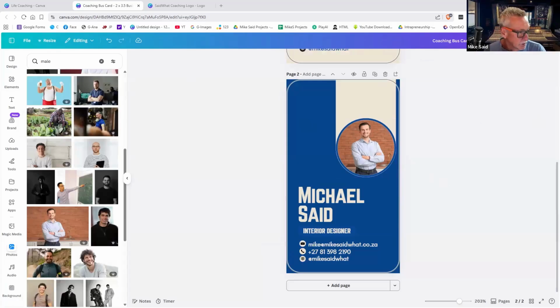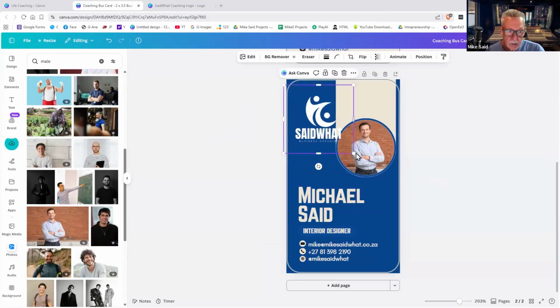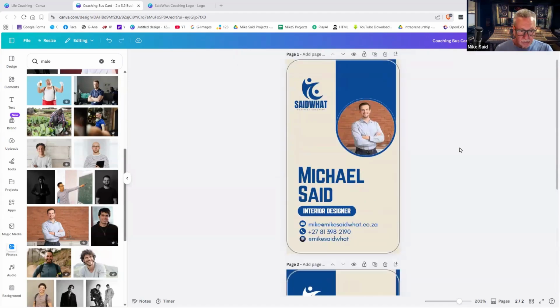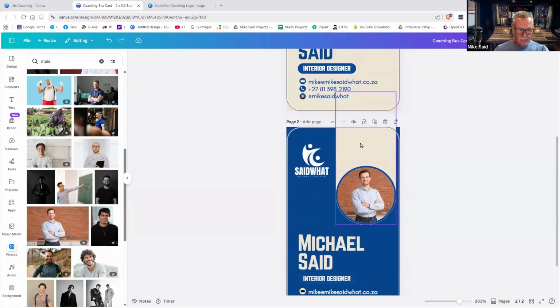We need a new logo. So this time I'm going to bring in that white logo that we worked with a bit earlier on. I should have actually made myself a beige color of the logo. I could go back and do that now, but I'll just leave that for now. Now I can look at the two and say, okay, which one do I prefer? I'm not loving this particular block over here.